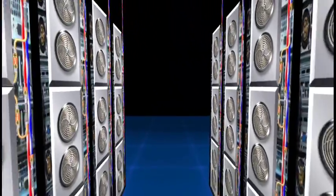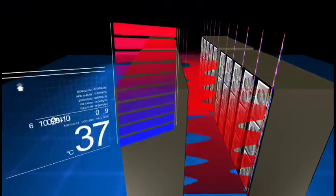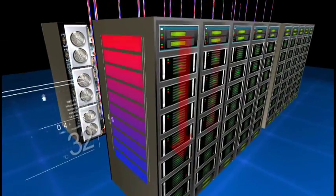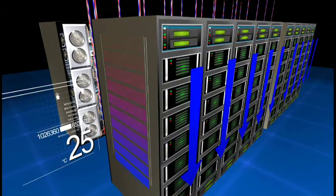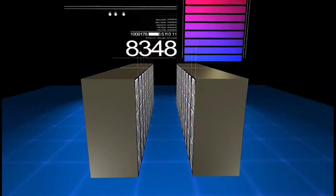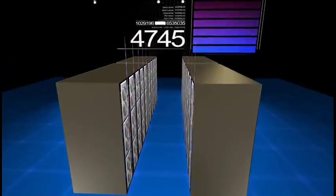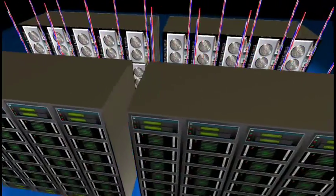The modular cooling solution has been deployed in Alcatel-Lucent Labs with immediate and dramatic results. It has reduced the exhaust aisle temperature from 40 to 22 Celsius. Internal server temperatures dropped from 32 to 24 Celsius. Noise levels and energy consumption were reduced because internal server fans ran at lower speeds. Overall, building air conditioning loads diminished, resulting in reduced operating expenses.